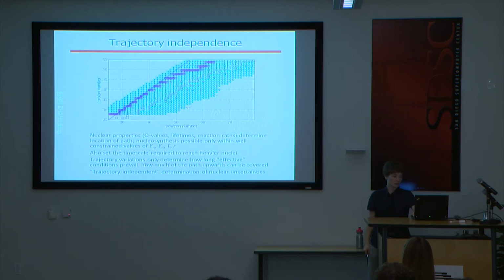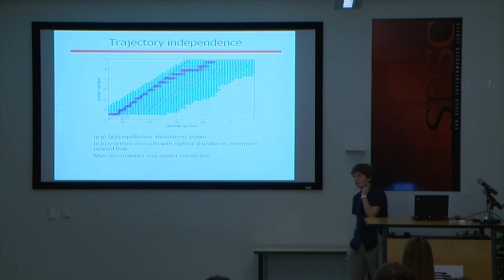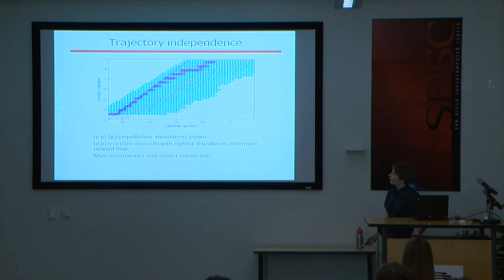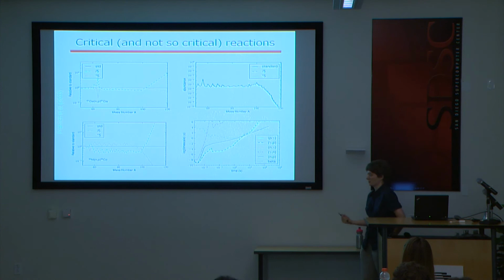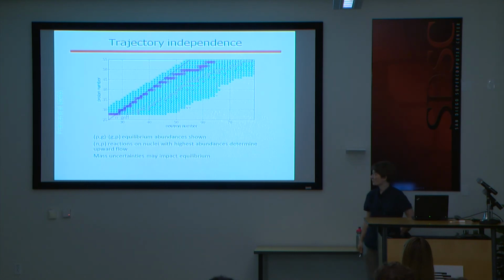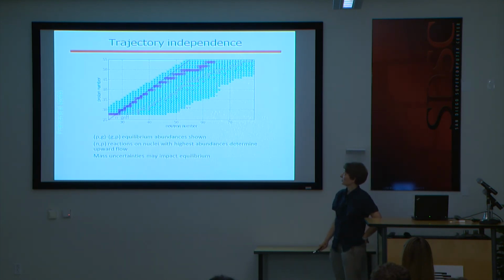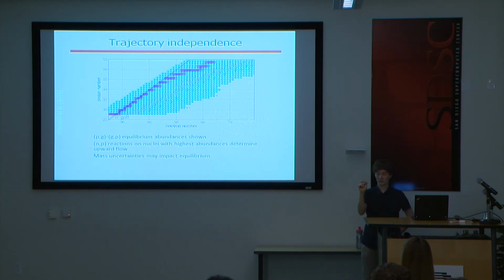I'm going to only briefly talk about this, given that it's already 12:25. So all of these investigations here were made with a particular model for the neutrino P process, a particular hydro model. And of course, you can argue, well, is it worth basing an experiment on this, having used just one particular model? So we also looked at, is there anything we can say that is trajectory independent, meaning independent of which mass parcel you're following in the simulation and what is specific to your simulation.